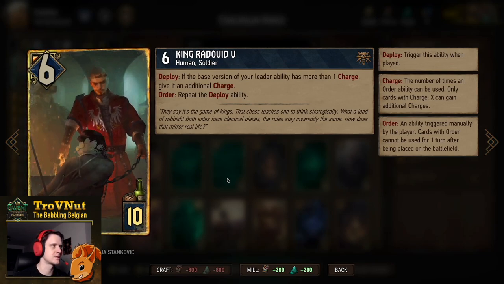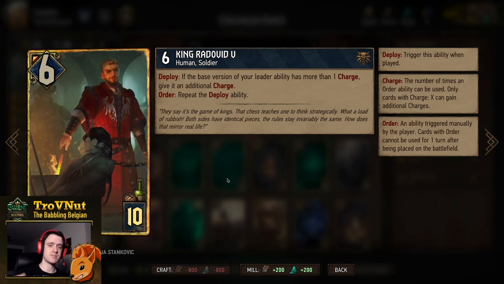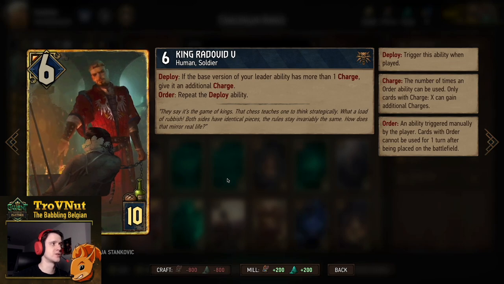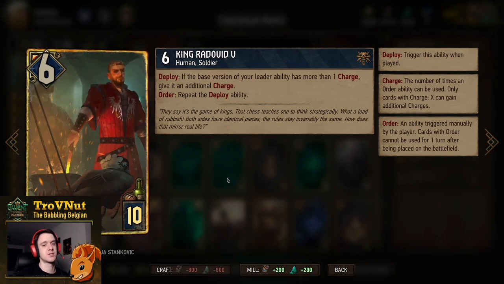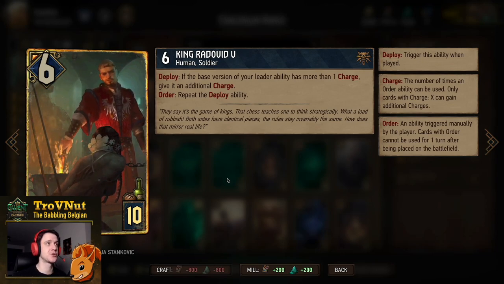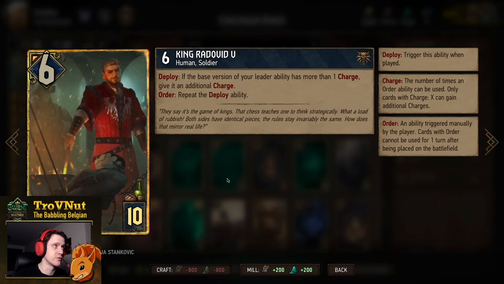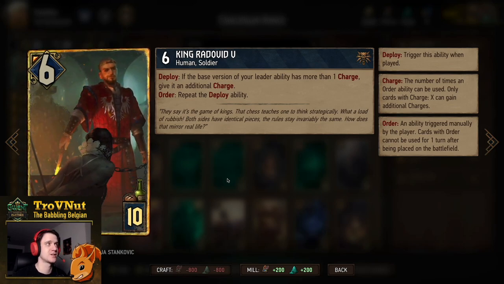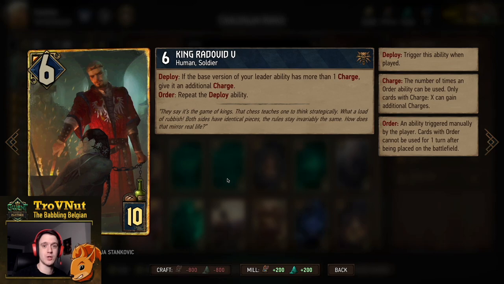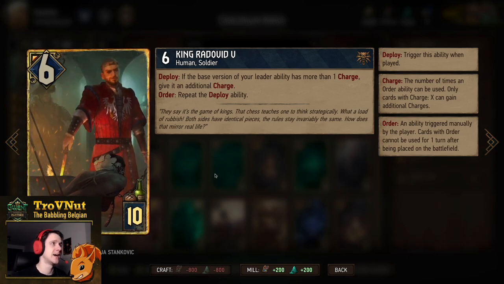Don't underestimate this card. I think in its base, since Stockpile also gives you a volunteer, it's at least 10 points if you manage to trigger the order ability. But of course, if you don't use the order ability in the round that you use Radovid in, this is basically carryover, making this card the best carryover card for Northern Realms. So no, we really don't need the Mushy Truffle for that.